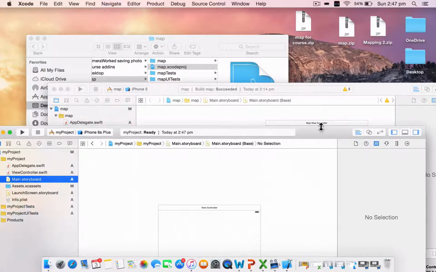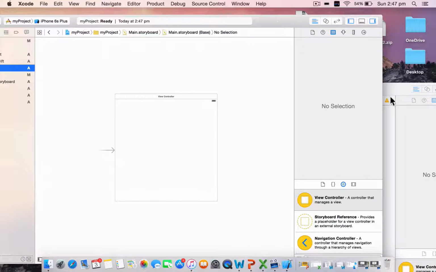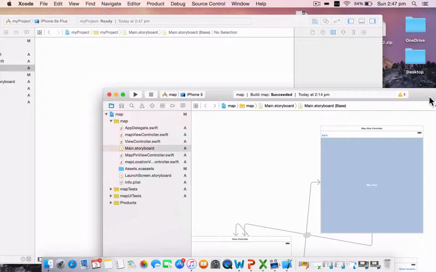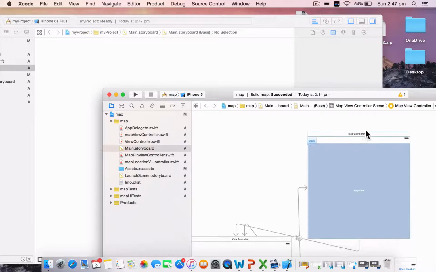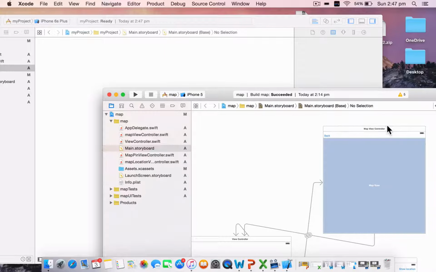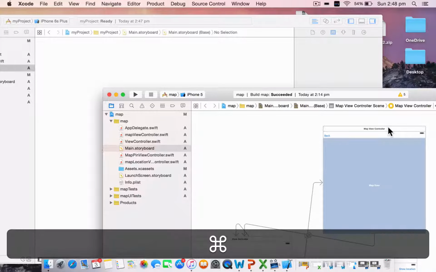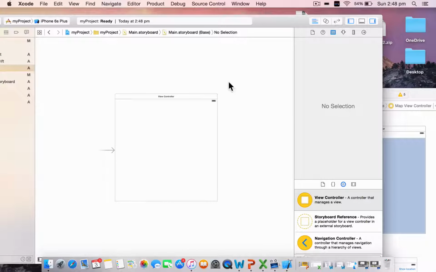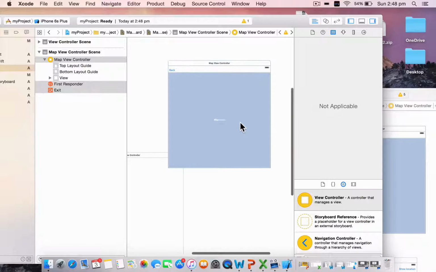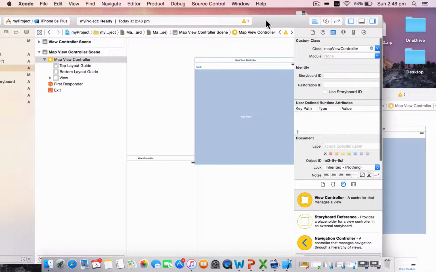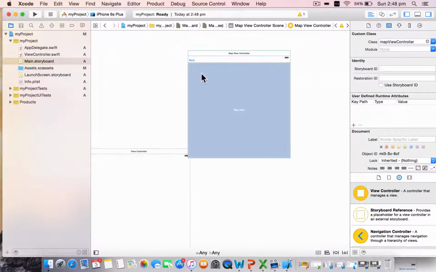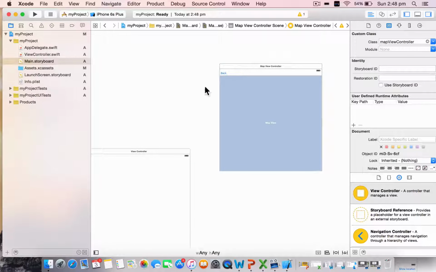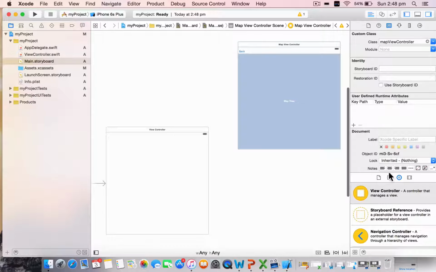So we now have 2 windows open. The one you're doing and the map one that we're copying from. To do that, we just simply click over our map view controller so it's highlighted blue, Control C, and then Control V, and that will drop in our view controller, which we've just dragged across. Now none of the buttons will be initialized, so we'll need to add in buttons to link between them.